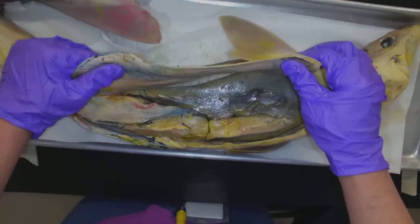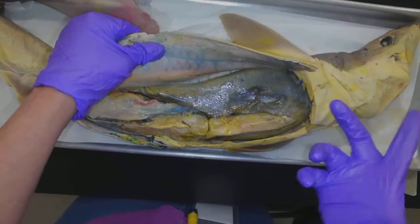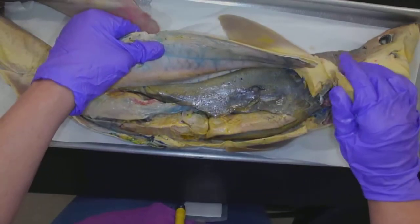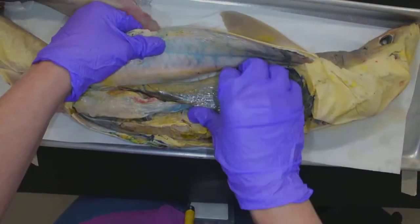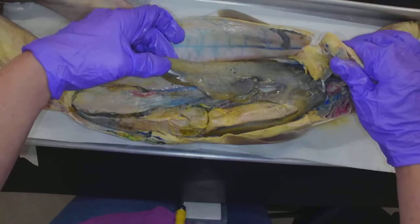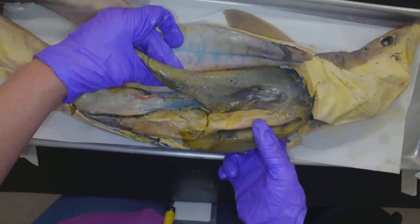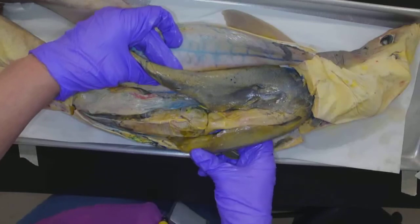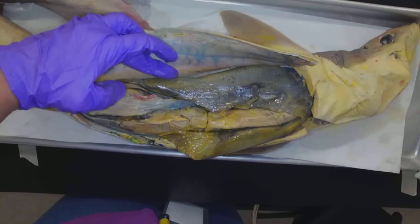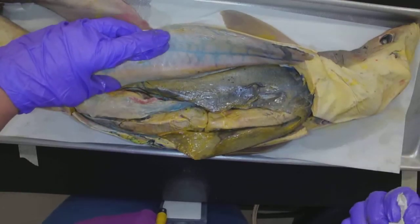One thing about the shark is it does have a particular smell, and it's really kind of messy to dissect, and that's because of the oil. The liver, which is large here — this whole organ here — is the liver. You can see I just cut them open, there's the liver, and there's one on each side, two lobes of the liver. They're quite large. Sharks have very large livers, and the liver makes copious amounts of oil, and it just gets on everything. It has a very fishy smell to it.